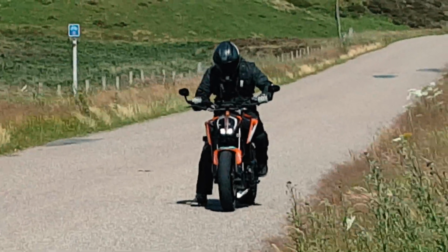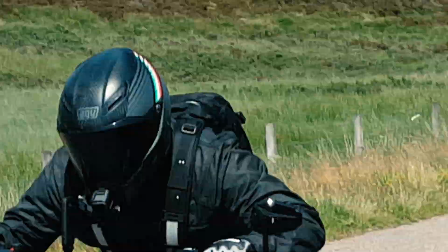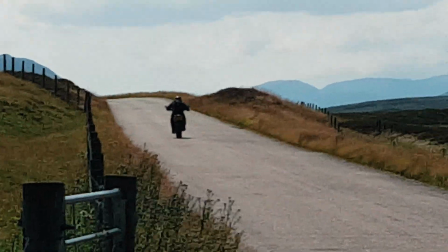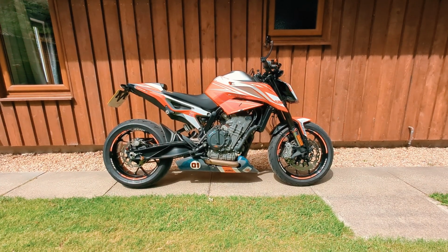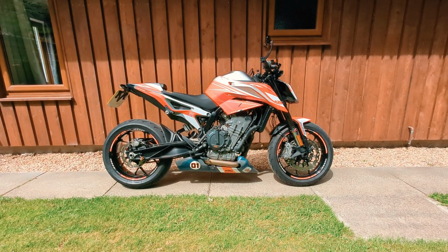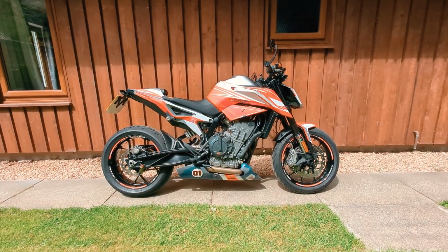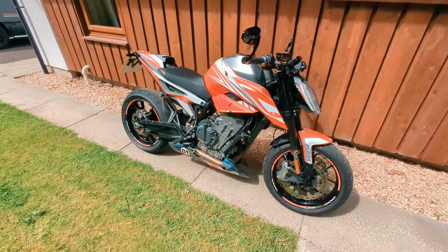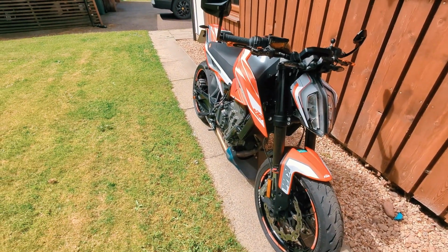What's next for Moose then? I'm not 100% sure yet, but there's a good chance that he'll be getting traded in at some point in the future. In preparation, I'm going to be removing the Dab Rabbit decals. Yeah, after all that time and effort, I'm going to be taking them off. I don't want anyone thinking that there's anything scary lurking below the flashy graphics, so I'm going to put it back to stock. Then Moose will get serviced and we'll see what happens between EICMA and the spring.